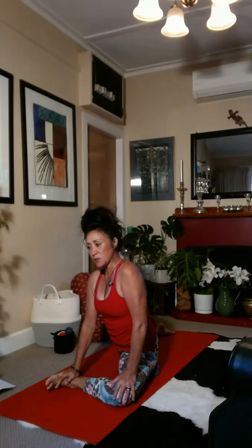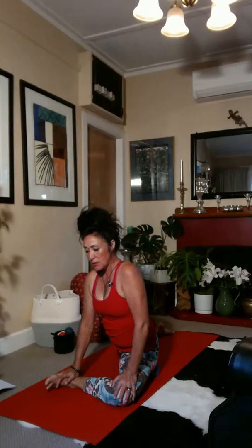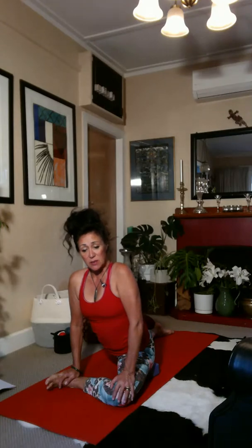So quite often you'll roll into the inner knee on the right side and it's a bit awkward, but you're looking for space through the hip flexor. So you can adjust this by just pressing down through the top of your right foot and rolling the knee inward to the midline of the body. And if you're finding this is too much of a challenge, you can also lift up a little bit more on the right side, left side, a little bit more support under there, and that will help to ease that for you.